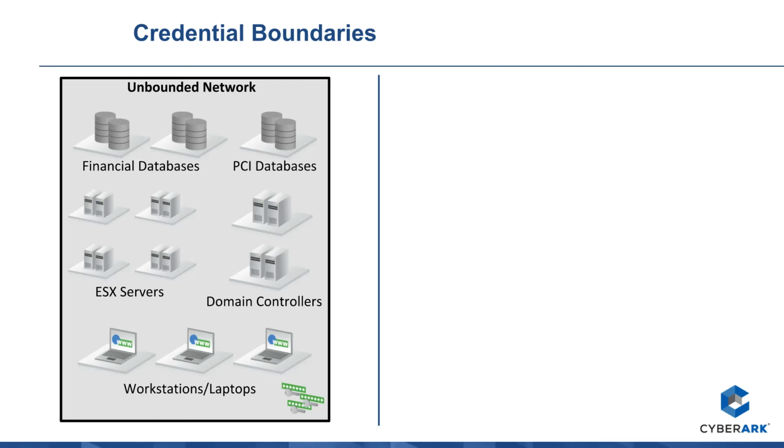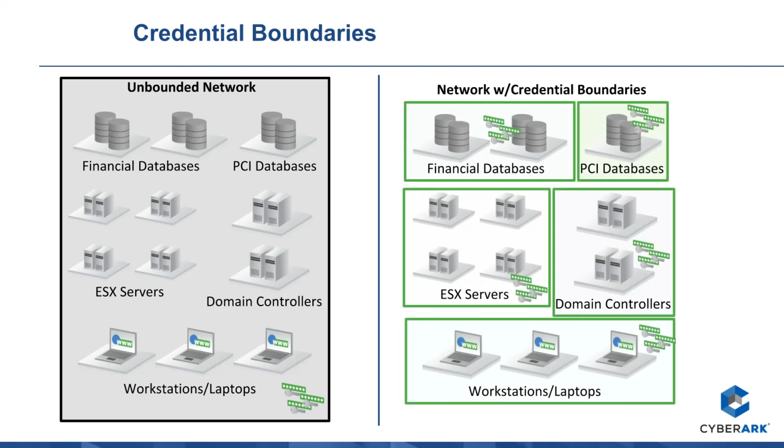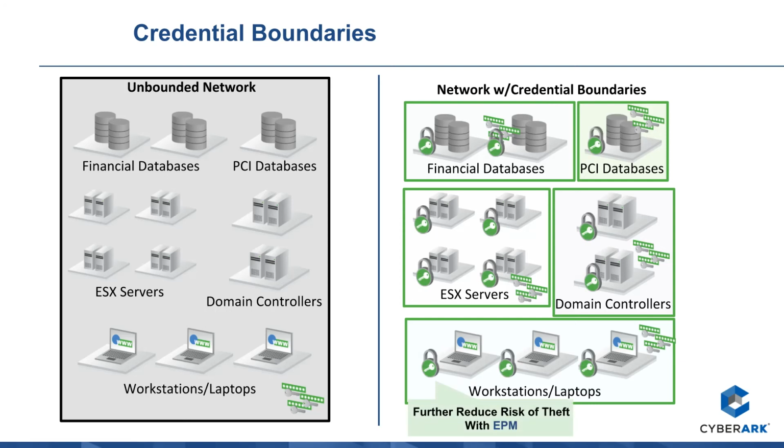Secondly, we need to complete the no-hash architecture by properly protecting Tier 0 and Tier 1 assets with Privileged Session Manager. Privileged Session Manager is critical in keeping privileged hashes off the end-user machines. Lastly, leveraging Privileged Threat Analytics and Endpoint Privilege Manager give an organization the ability to actively protect and detect endpoints from potential compromise and malicious behavior.